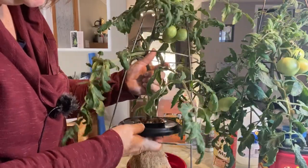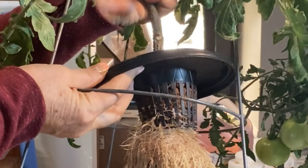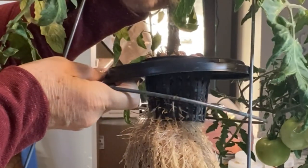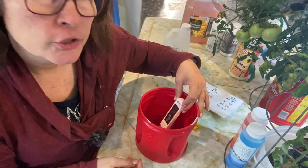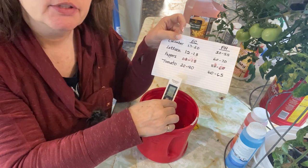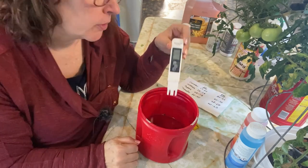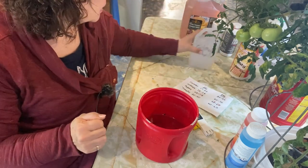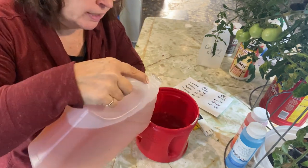I just wanted to give you a close-up of the roots. I think they have really improved since giving them a soak in that peroxide water. There are lots of healthy air roots coming in — they look fairly nice, white, and healthy. So that's good. Before we put this tomato back into the grow tent, I'm going to test the EC levels again and the pH. Right now the EC level is showing at 3.45. According to my EC chart, we're still within that 2 to 4 range, so that's okay. I might just top it up since the level is getting pretty low — a little more nutrients, a little more water — get it balanced before we put it back.